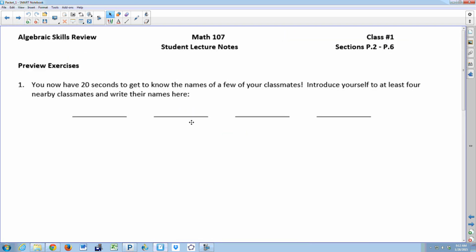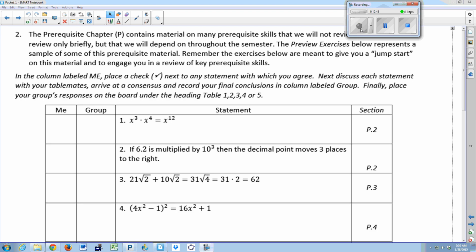Take 20 seconds. I'm taking 20 seconds right now to write 4 names of your classmates. So if you got 3 at your table, you got to find 1 more. Okay, 19, 18, 17. Tables were able to finish. Most of you got 8 or 9, up to 10. That's good. Okay. So let's quickly go through these, and then I'm going to do a quick teaching demonstration, which may help with some of these where you've missed, like 6 gave people problems along the way.